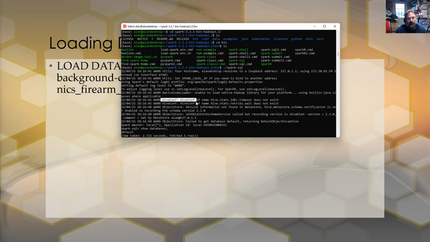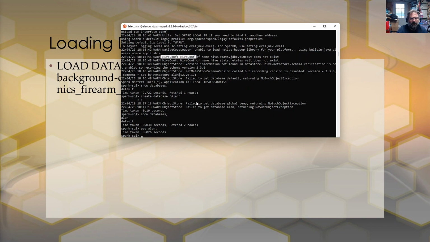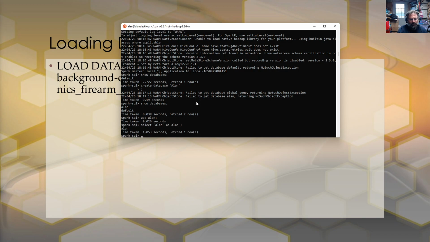So basically what they did when they created Spark was take Hive and hook it in with a different processing engine, the Spark engine. And you can do the typical, that should work, although sometimes it's funny about it. Yep, there we go. And you can obviously create table, whatever.